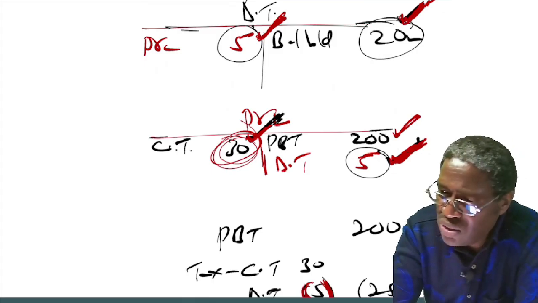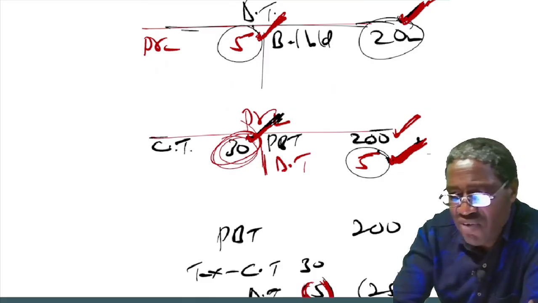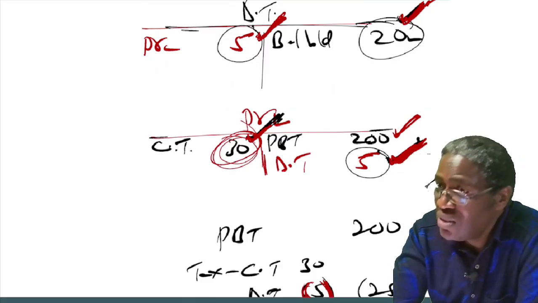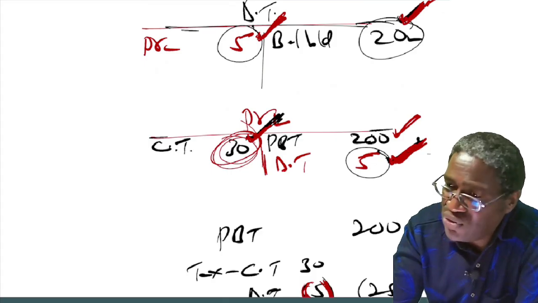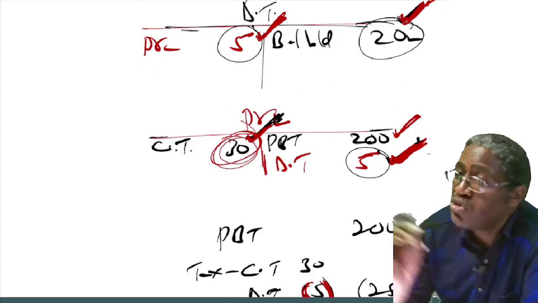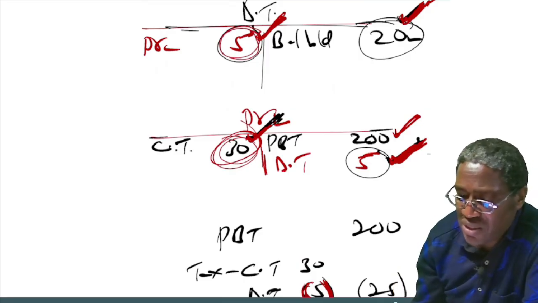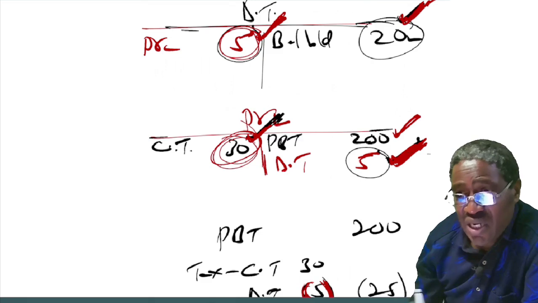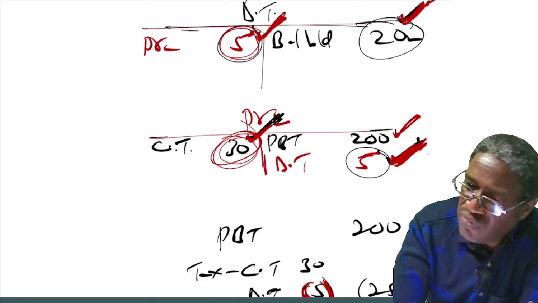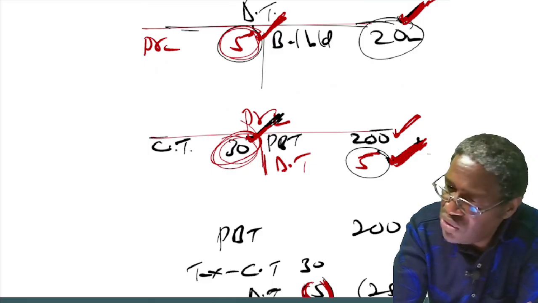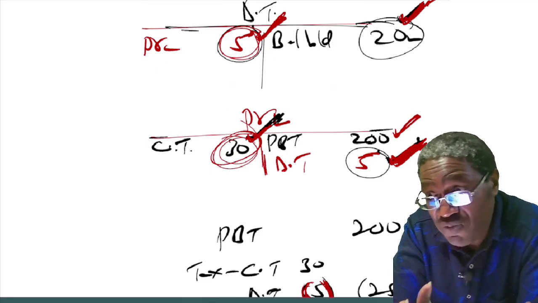When I was told deferred tax to be reduced by 5 million, same thing, I'm reducing by. I have already said deferred tax is always a credit balance. So to reduce it by 5 million, it means I debit deferred tax, I credit the P&L account. Crediting the P&L account by 5, when there is a corporation tax of 30 on the debit, means I'm reducing the debit by 5. I hope we are together so far.